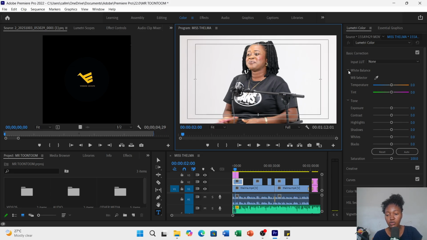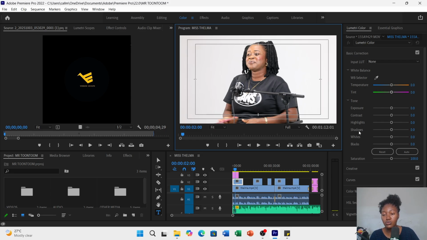So most of the time is used to correct how warm or how cold the file is. If your video is too warm and you want to make it a bit cool, you have to balance it out. If the video is cool and you want it to be warm, you just push the slider here to the warm side. And if your video is too green, you can add a little bit of red to neutralize it. So basically it's just neutralizing the colors that we don't want. That is what the white balance part is.